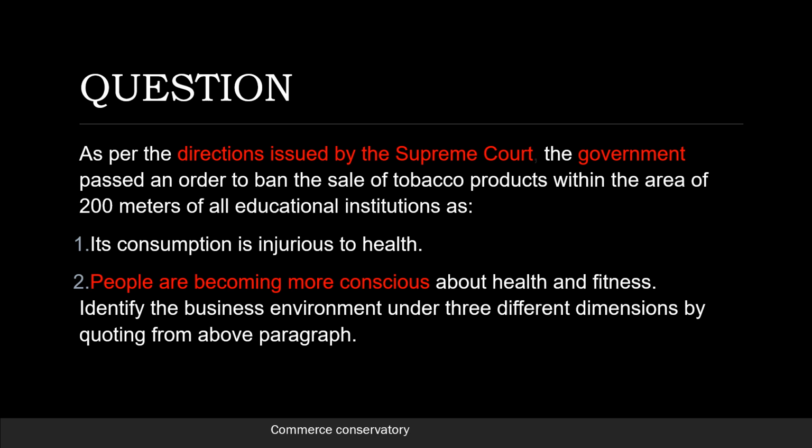Whenever it says some law has been passed by the court, it will mean legal environment. It talks about any legislations, it will go to legal environment. If it says the government has done something, only then it will come into political environment. So there are 2 environments here, both legal and political. Next it says people are becoming more conscious. So anything which has to do with people and people's consciousness, it is social environment.